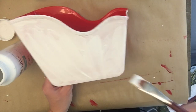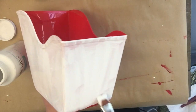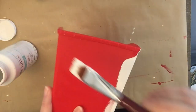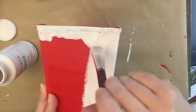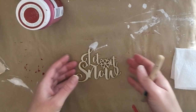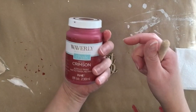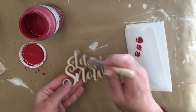There were a few learning curves on this. Sometimes when I'm in the middle of a project, my brain leaves me, and then when I get done, I'm like, why didn't I do this? Why didn't I do that? So I get to tell you the things that I would do differently. Give a coat of Mod Podge, let it dry, then begin painting with the white paint. Sorry for the lighting. When I was doing these DIYs, I had my blinds closed, but the sun kept peeking in, and anyways, it got darker, lighter.